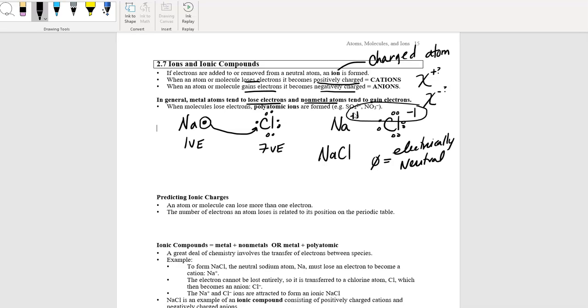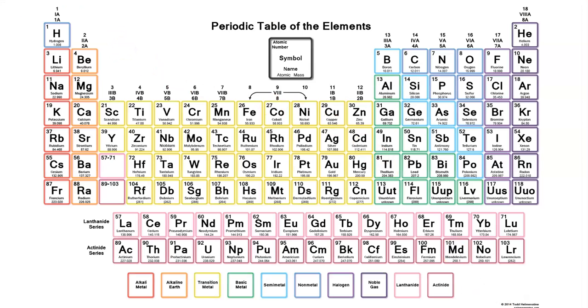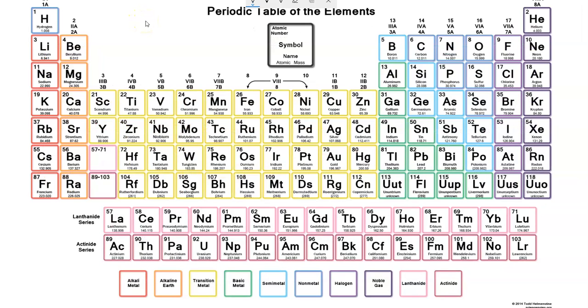Okay, so there are some predictions of ionic charges on the periodic table. So I'm going to bring up my periodic table real quick, and let's go ahead and label it. On my periodic table, these are general charges, so it's mostly the A groups. Everybody in group 1, because they're all metals except for hydrogen, will always lose, oops, let me get my pen. They will lose 1 electron. So everybody in here will be +1, so make sure you label the top of your periodic table.